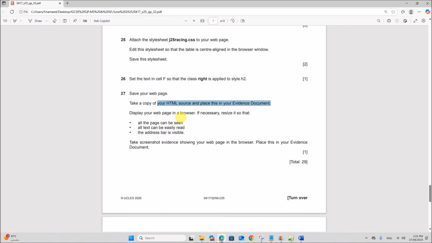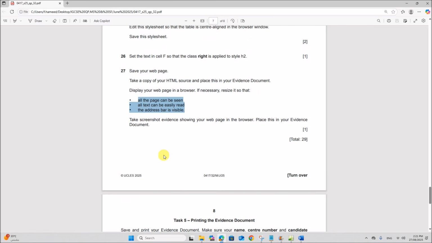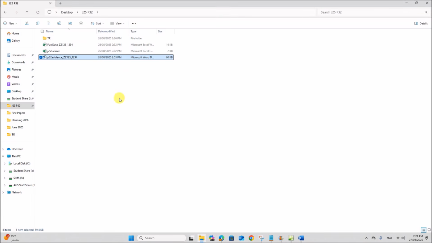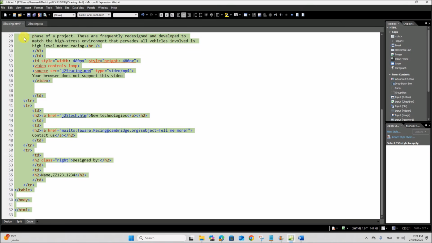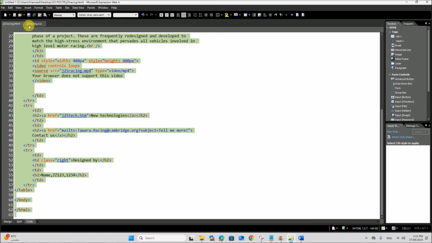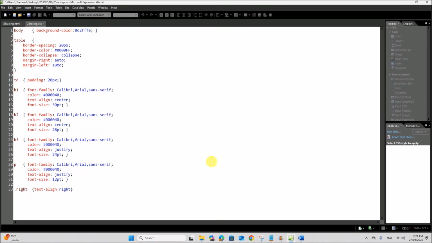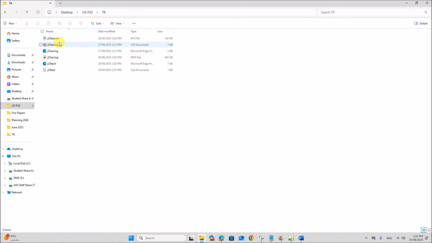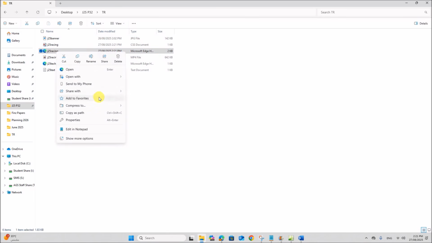Display your web page in a browser. If necessary, resize it so that all the page can be seen, all text can be easily read. The address bar is visible. Take a screenshot, evidence showing your web page in the browser. So make sure you have saved this file before taking the screenshot of the web page. You can open in your browser.